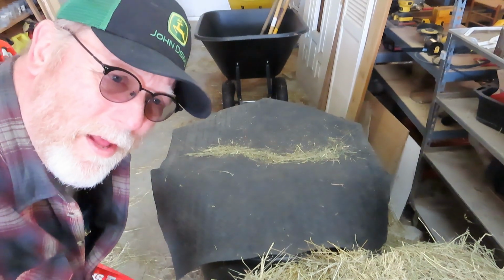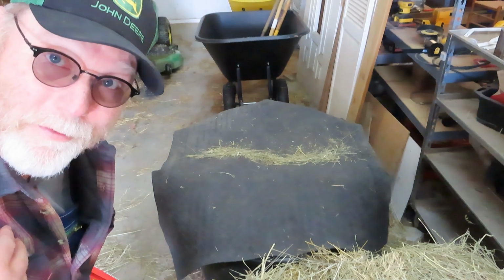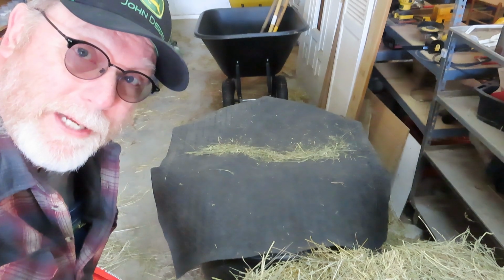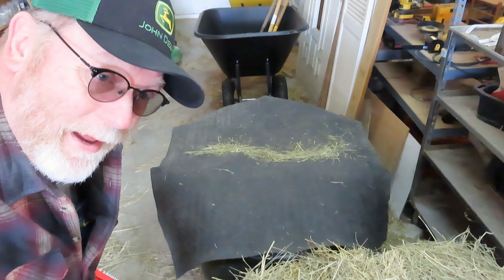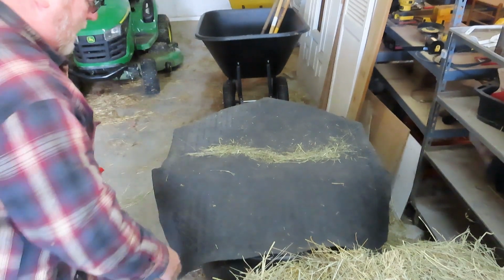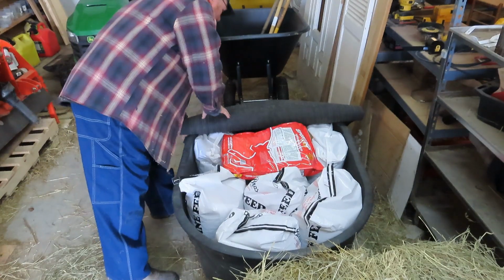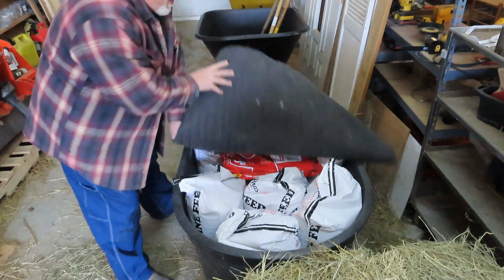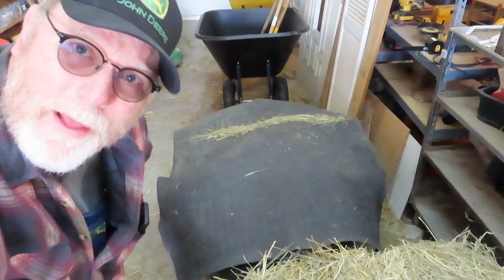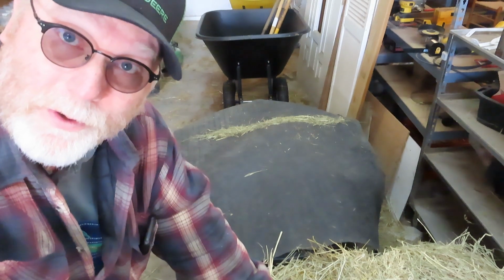By far, the largest ongoing expense on a hobby farm, my hobby farm, is feeding the animals. It never stops, it can't stop. And it costs money. I mean, it adds up. So we always have to keep them supplied with good feed, hay, all kind of stuff like that. And through the winter, it adds up because there's a lot of hay they go through.